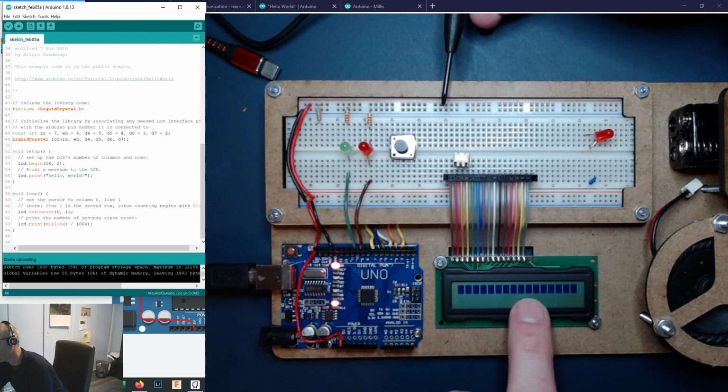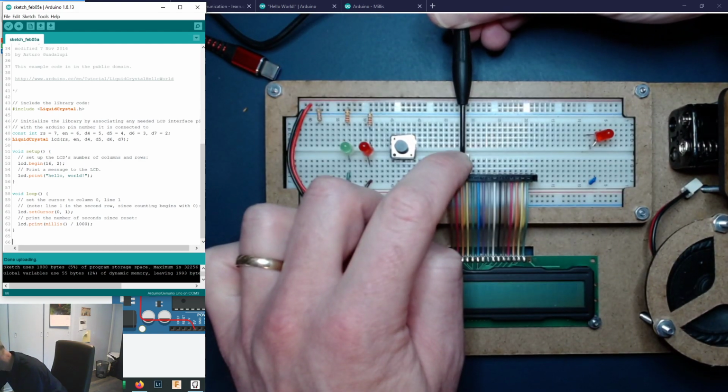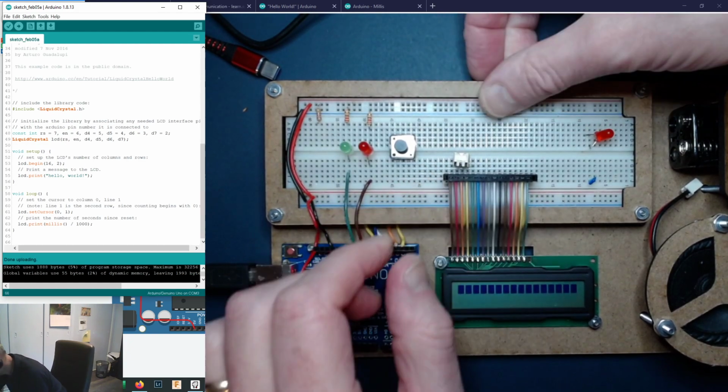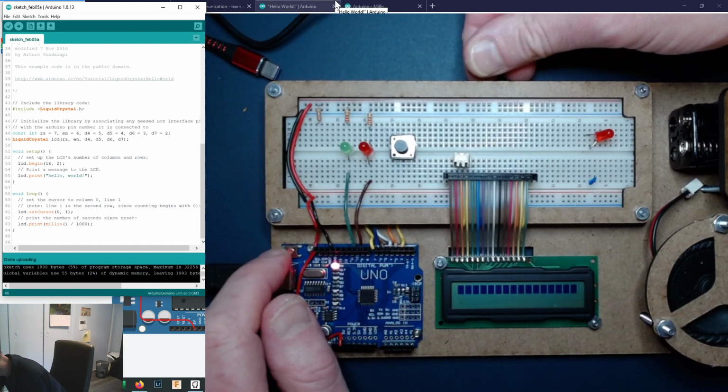That means that I'm getting power to the screen. I'm getting contrast. I can control the contrast with that potentiometer, but I'm not getting data appearing in there just yet. Let's see why. Press that reset button again.